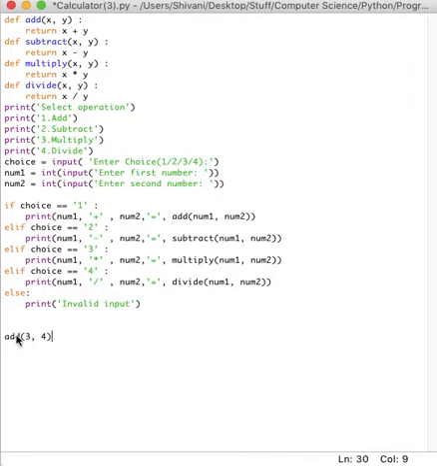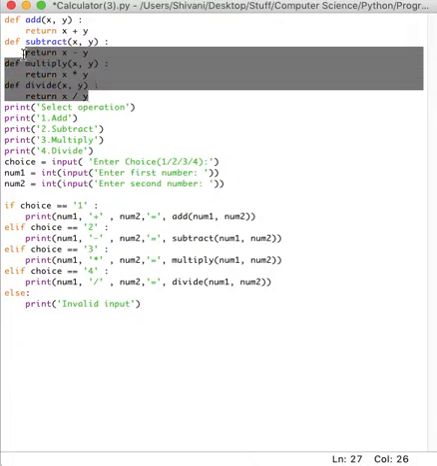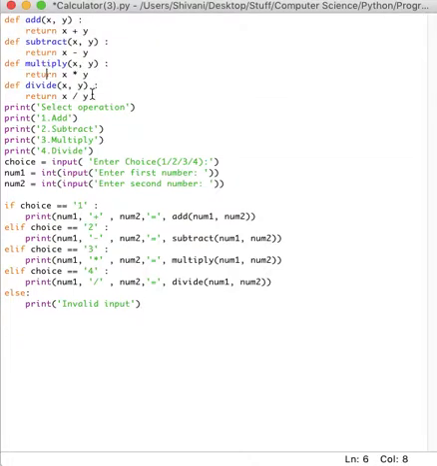Then it would be the same for subtract. Let's say instead of add we had subtract 3 and 4, then do 3 minus 4, which would give me negative 1, right? Similarly, we could do multiply, which would give us 12. We could even divide: 3 divided by 4 gives us 0.75, and so on, right? That's what each of these functions is going to do, and I will explain why we've created these functions a little bit later.